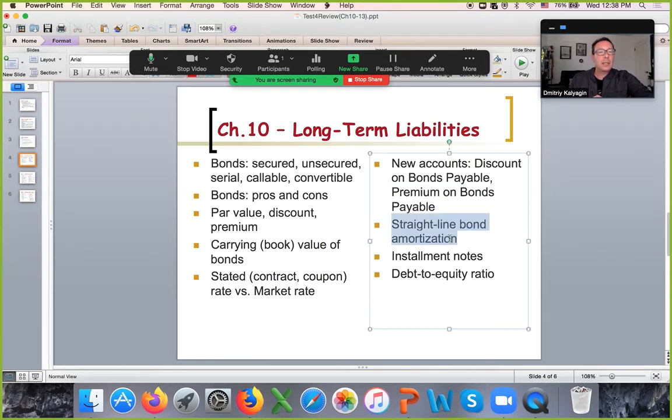We talked about amortization, and then, guys, we talked about mortgages or long-term installment notes and how you calculate your cash payment, which is the same equal payment every period, and then the proportion of that payment that goes towards interest expense versus principal, which is a debit to notes payable. You had one ratio called debt to equity ratio.